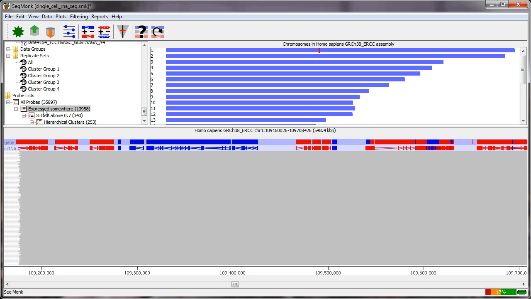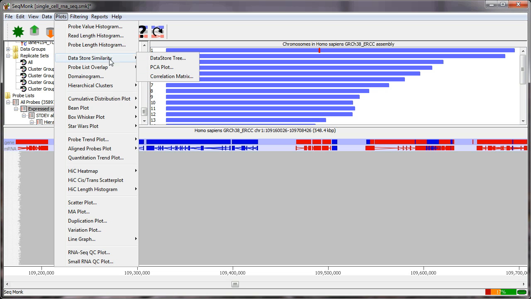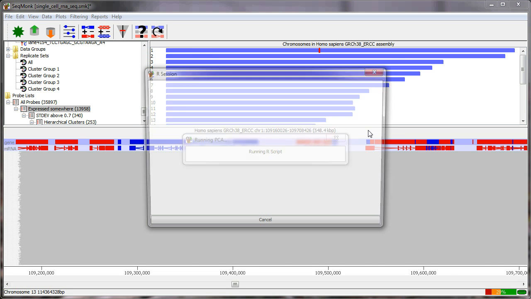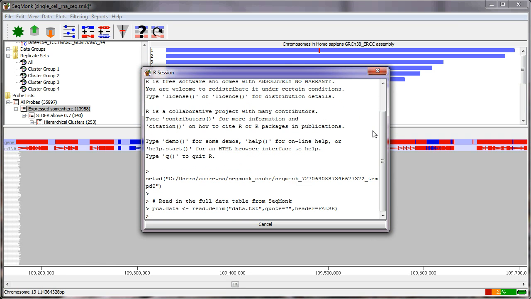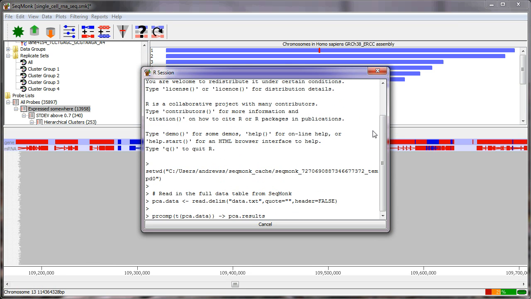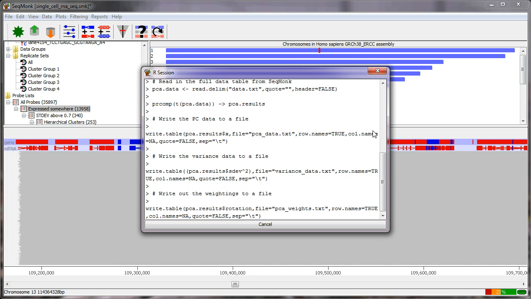So we're going to go back to all of the expressed genes, and now we're going to plot out a PCA plot. Okay. So we're going to put all of these through a PCA just to see how they separate and whether there are multiple levels of separation that might be achievable on the cells. Takes a second to calculate, but then should come up.